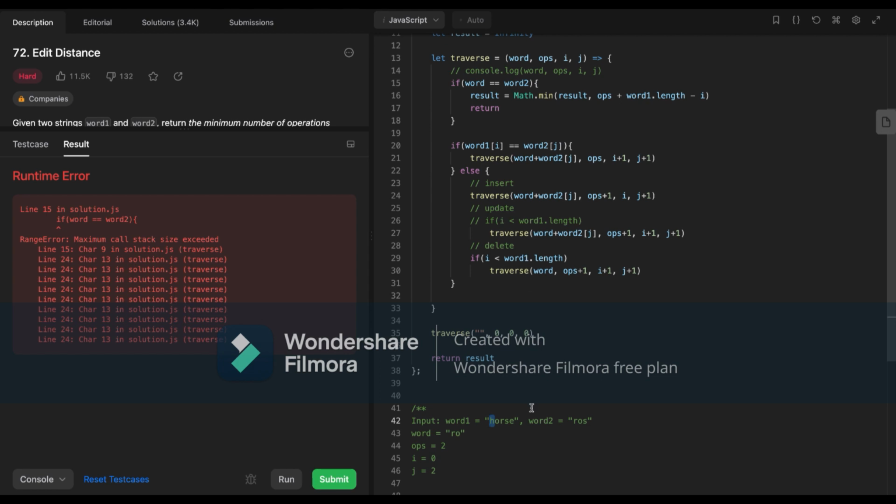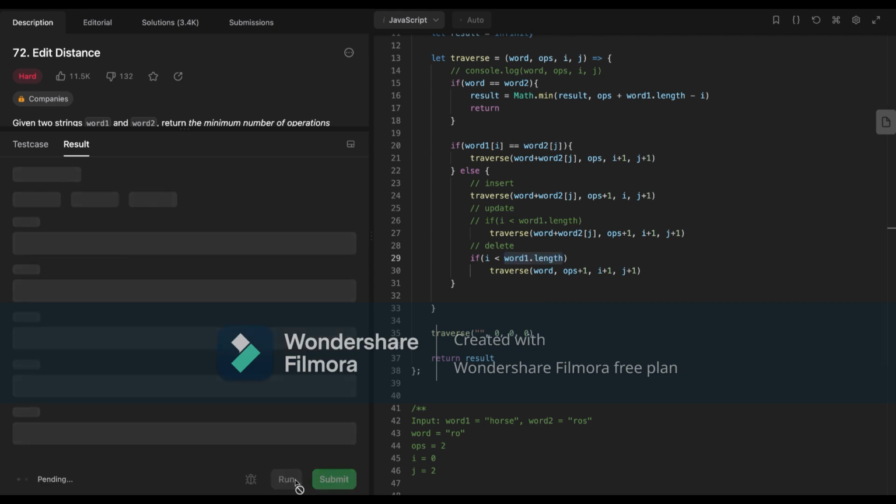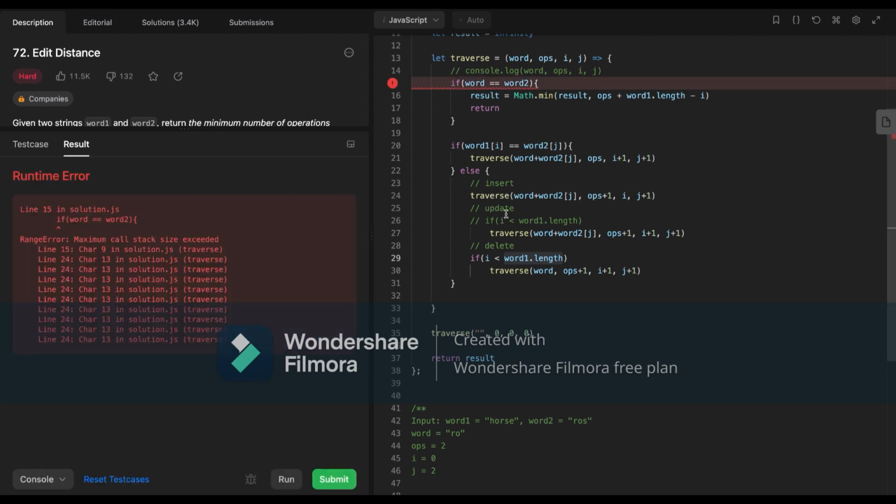But it should be only deleting until there is something to delete. If there is nothing to delete, then it should not delete anymore, right? Same is the case with update. If there is a variable to update, only then it can update.